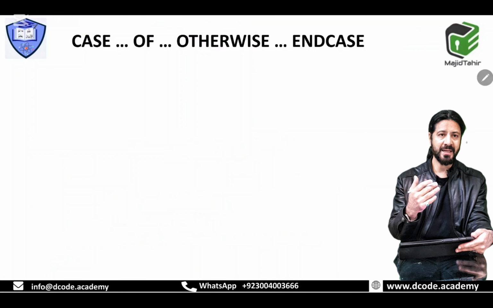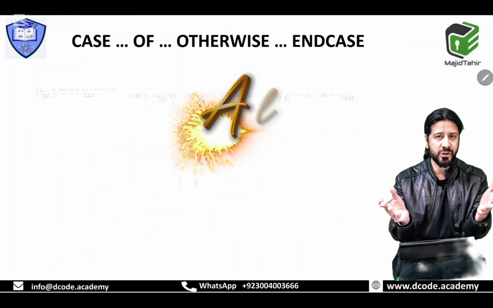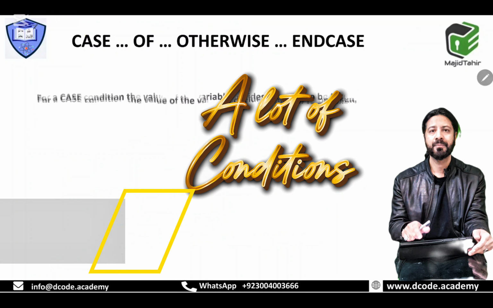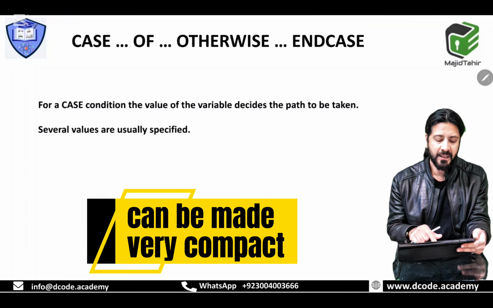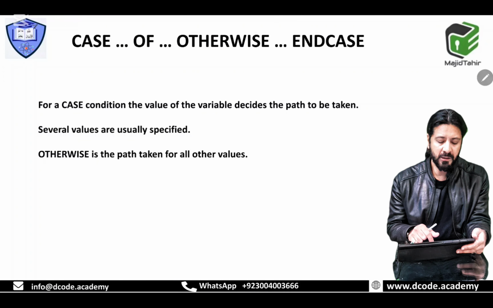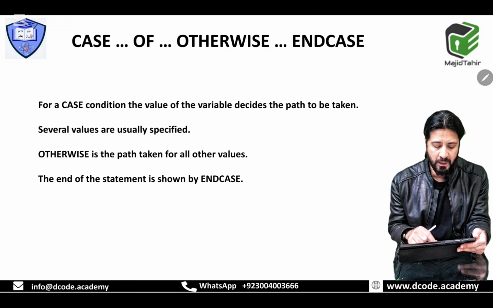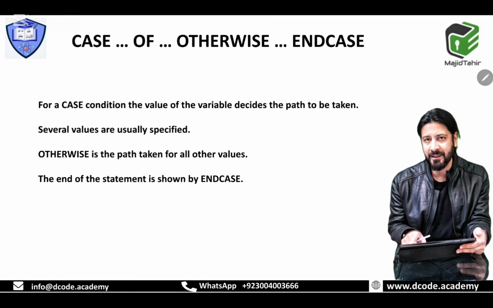Now case of otherwise end case is a very helpful tool. When we have a lot of conditions, we can make them very compact by the use of case of otherwise. For a case condition, several values are usually specified. Otherwise is taken when the path is on the no side, meaning that when all the conditions are false, then it goes to otherwise. The end statement is done by the end case.